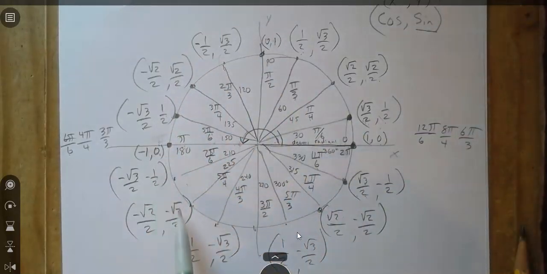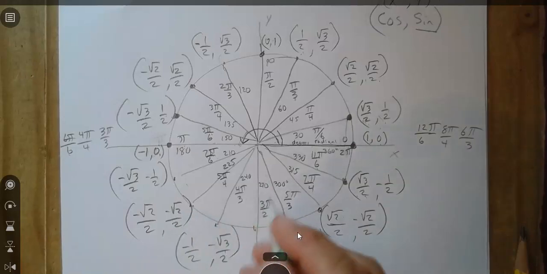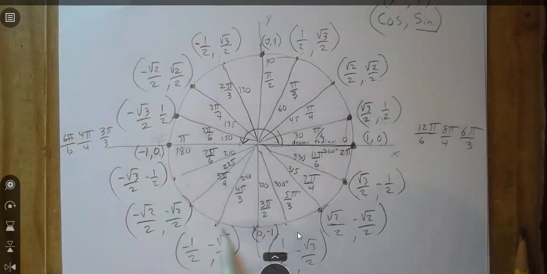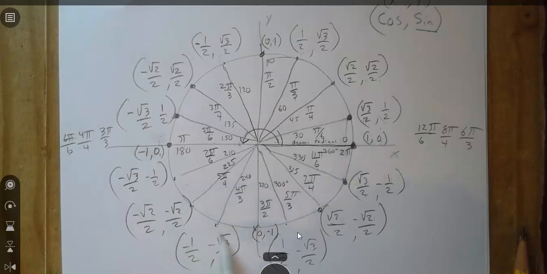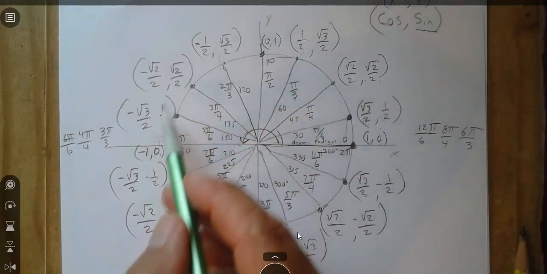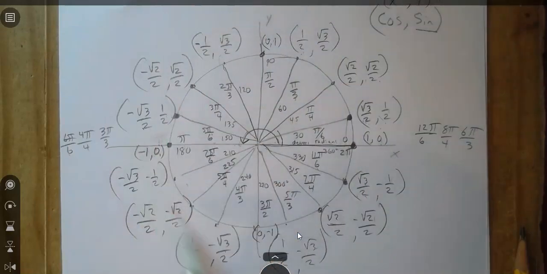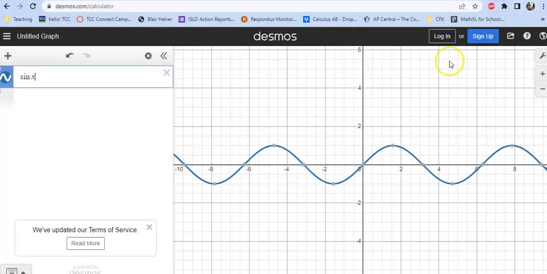And then what happens? I go negative 1/2, negative root 2 over 2, negative root 3 over 2. Oh, and then this one is, of course, my x is 0, and my y is negative 1. So I now go from 0 to negative 1, and then I go back down to 0. So I go 0 to 1 to 0 to negative 1 to 0. And as this becomes larger and larger as I'm going around in a positive direction, it just keeps repeating, right? So what is that repeating? That's what we call a period.